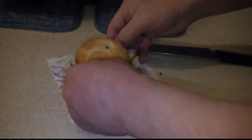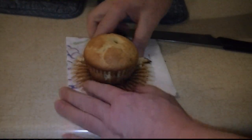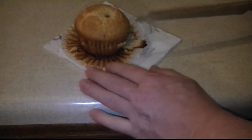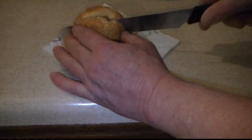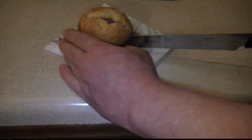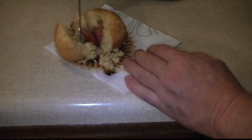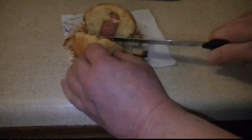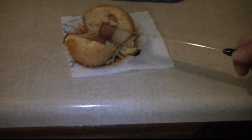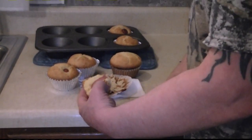Open it up. We're gonna look for that hot dog. Yeah, I think I would like chunks of hot dog in every bite. Hot. But look at it. There we go. What do you think of that? Hot dog in every bite would be my idea for next time. All right, there you go. Corn dog muffins.